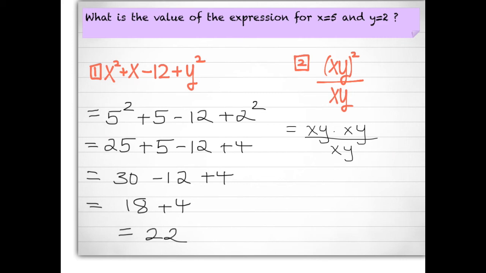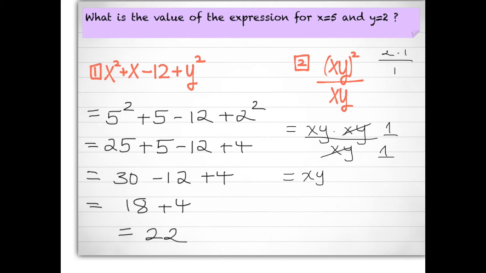Please notice that we have the same factor in the numerator and denominator. This means that we can actually eliminate this repeated factor and replace it with a 1. So we have xy times 1, which is xy, and if you divide xy by 1, you just get xy back. Try this out with 2. If you did 2 times 1 and you divide it by 1, 2 times 1 is 2, and 2 divided by 1 is still 2. So you'll see that this works the same way for variables.